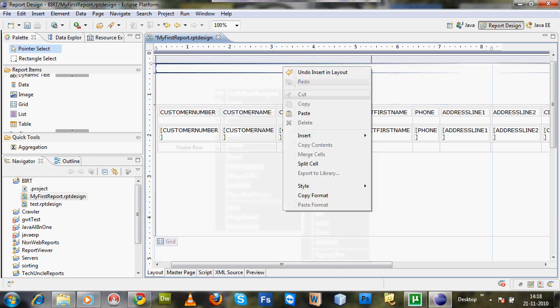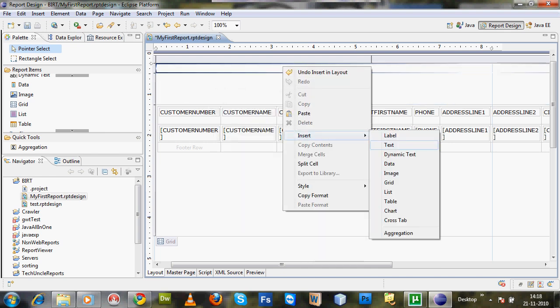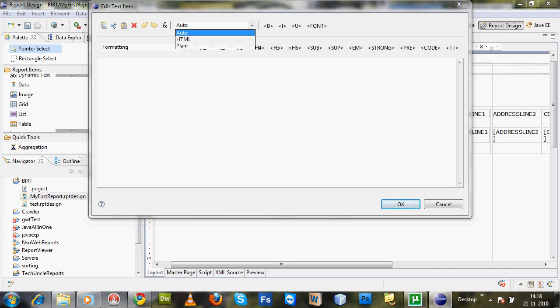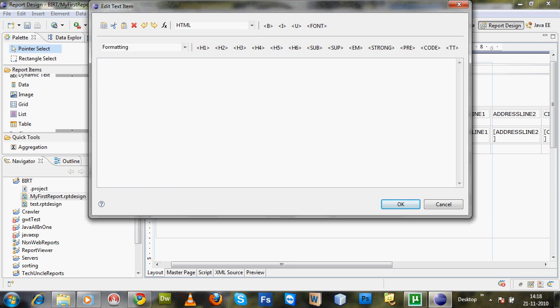So you go on this, you insert, I want to insert a text, so let's insert the text. Now I get some HTML things like h1, h2, but they won't work unless you choose HTML here. So let's use h2 with some, I think, pre.